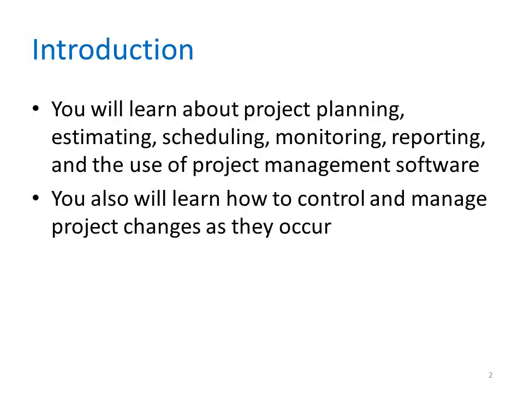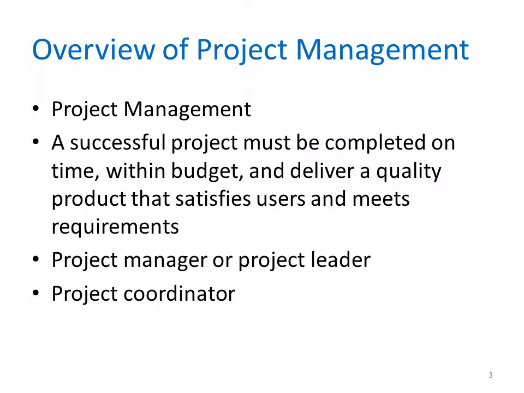Chapter 3 is the final chapter in the planning phase. In this chapter, you'll learn about project management, how to plan, schedule, monitor, and report on IT projects. You'll also learn how to control and manage project changes as they occur. Project management for IT professionals includes planning, scheduling, monitoring, controlling, and reporting on information systems development.